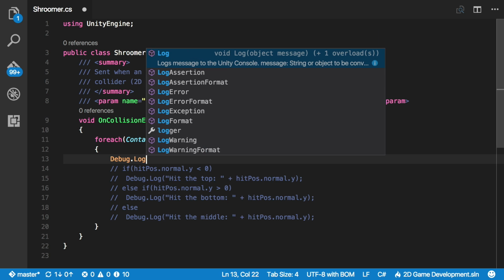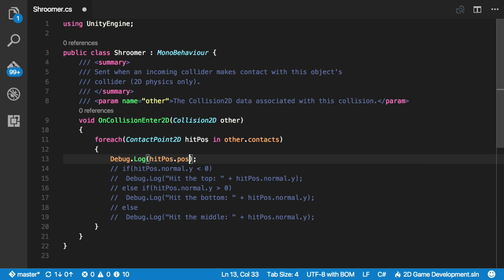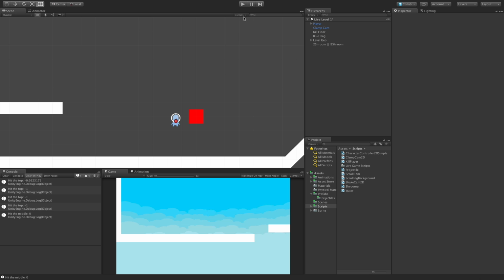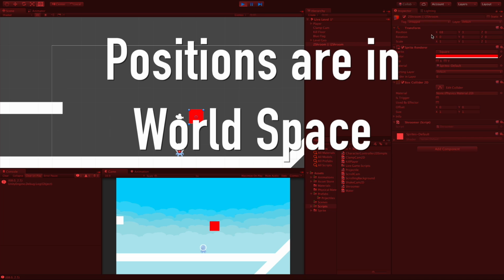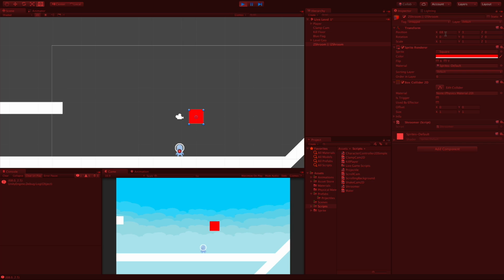So again, I'll start off debug.log, hit pos.point. All right, with that saved off, we'll go ahead, we'll jump back in and hit from the bottom. And take note of the position. This is relative to the position that you have set up for your sprite. So I hit in the middle, 68, and I was at -2.5. So I was under the 3. Now that 3 is relative to the pivot point I have set up here in the center. And remember, this is 1 unit tall and 1 unit wide. So by hitting the bottom, that's half a unit off of the pivot point, which comes out to 2.5.